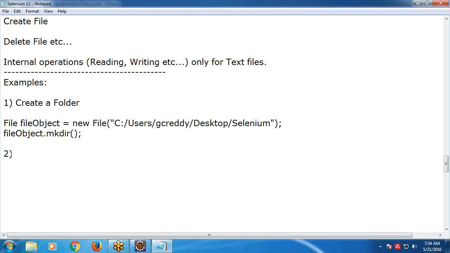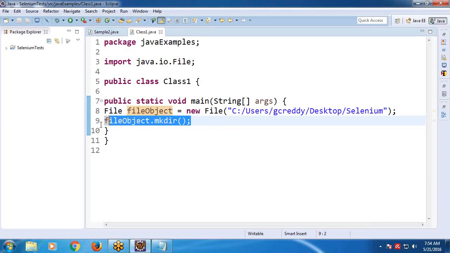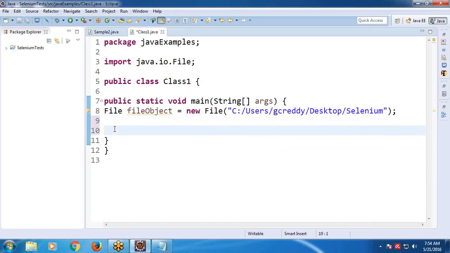Next, check the existence of a folder. Suppose we check the existence of the Selenium folder. Suppose the folder is already there or not, check that. Checking now, a condition is required.